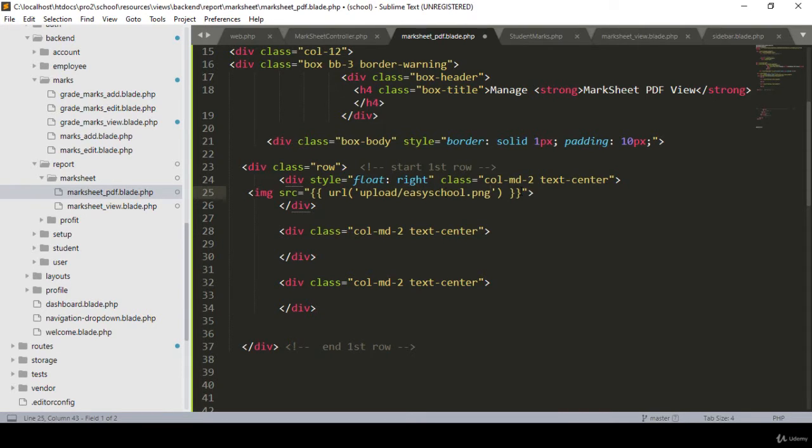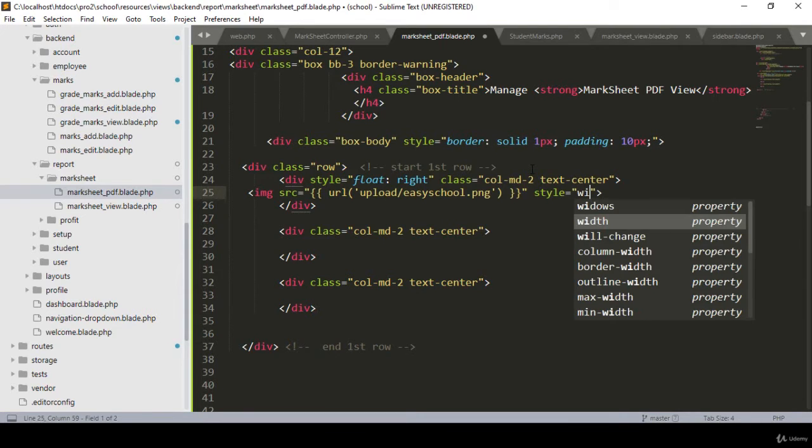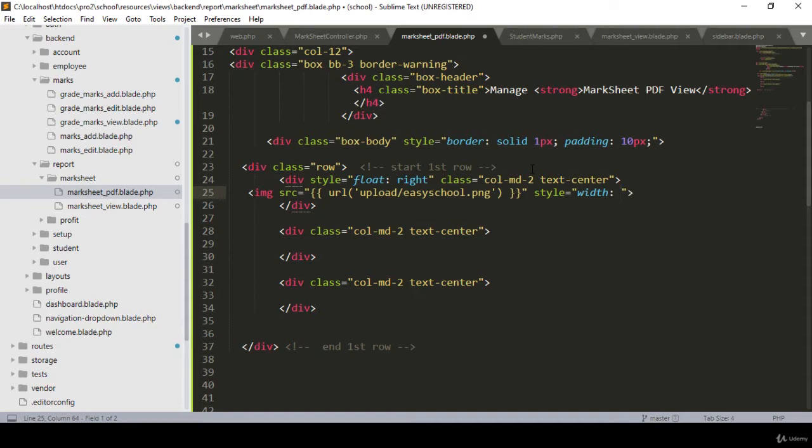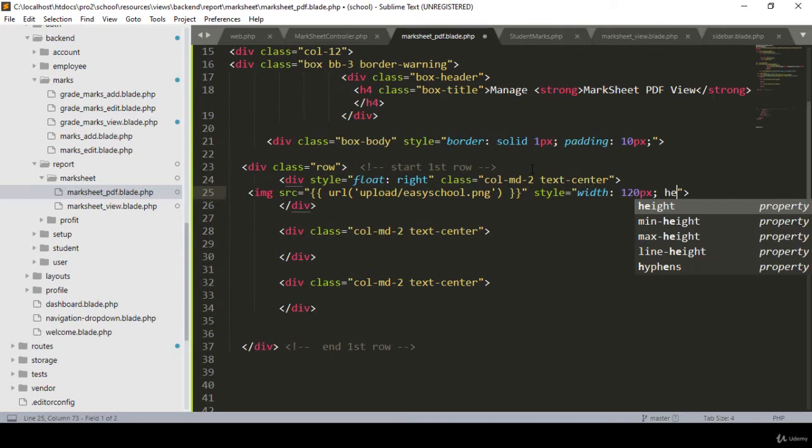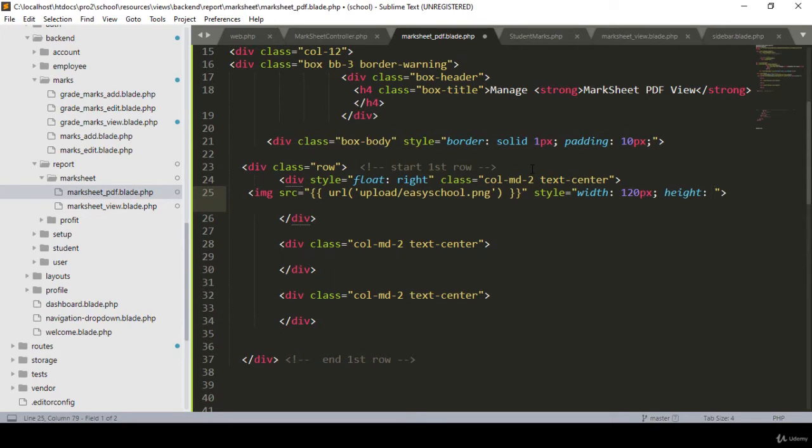For the png I want to put a style. Style will be width, I make it 120 pixel. And then also I put the height as 120 pixel. Okay, for the height, maybe I make it 100 pixel.